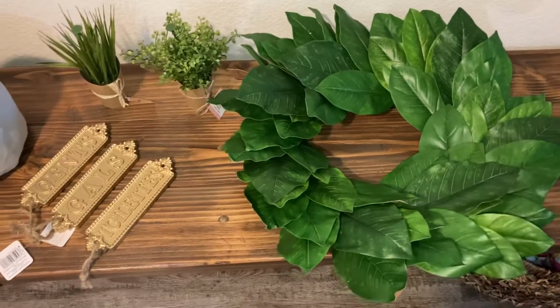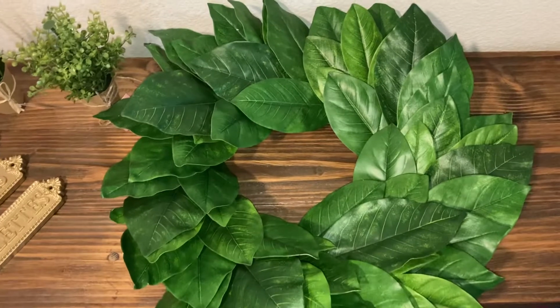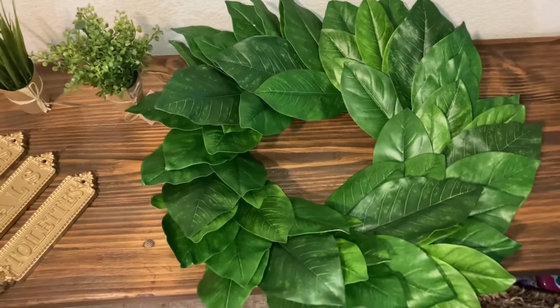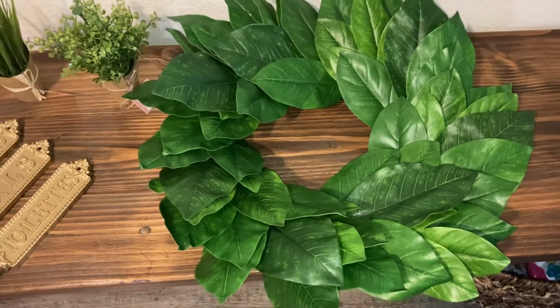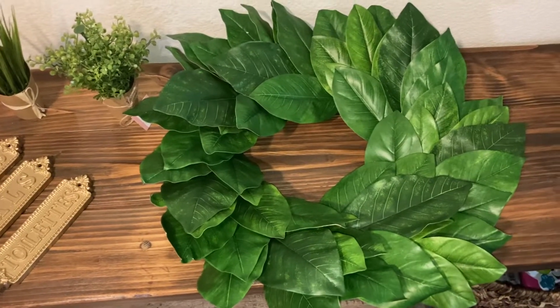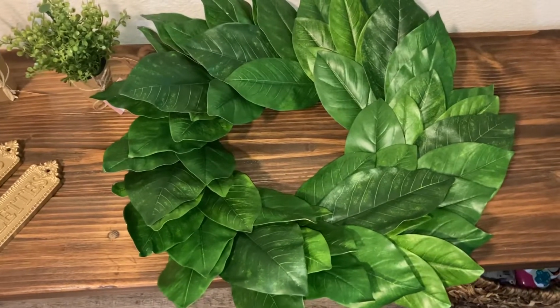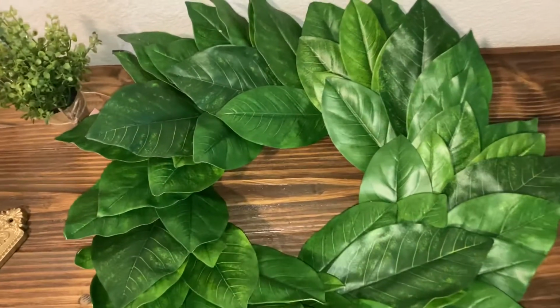I have a small haul for you guys. I just went to Michael's and I came across this really, really pretty wreath for spring. This is a magnolia wreath. I've been eyeballing the one from Magnolia Home for the longest time, but I just cannot bring myself to spend $100 on a wreath. So when I came across this one, I was like, this is perfect. It's that nice green color for spring.